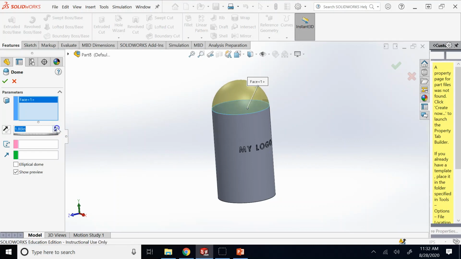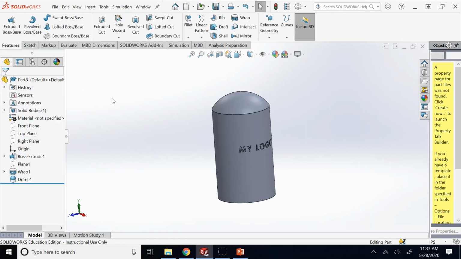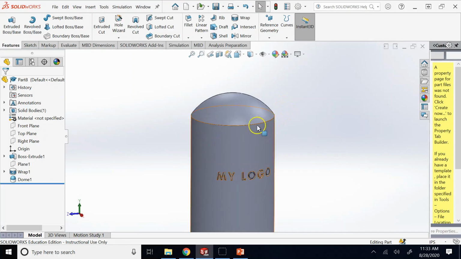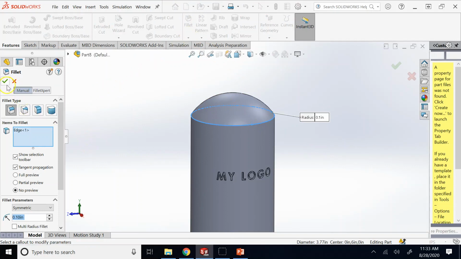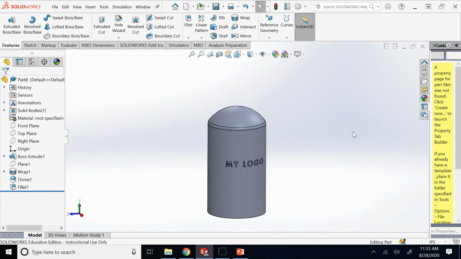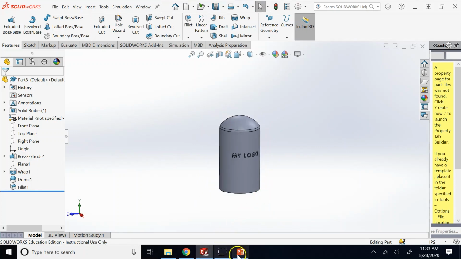How much of radius do you want? Okay, so it's not necessarily a hemisphere. And then there we go. Correct? So this can be really useful for creating basically the end of a screwdriver. Right? Let me make this a little bigger. So that's about dome.